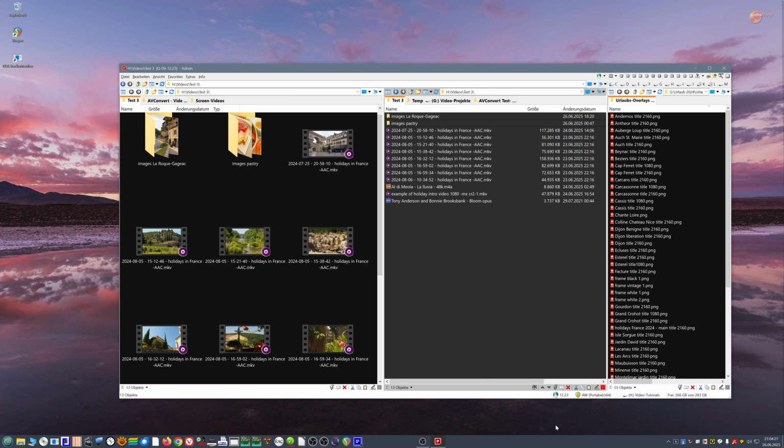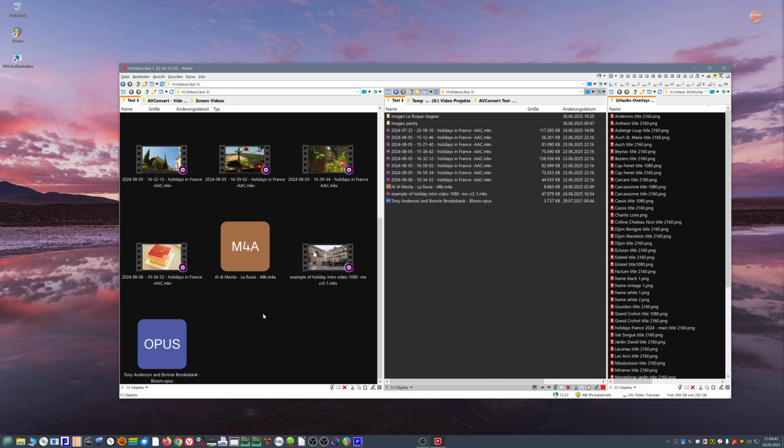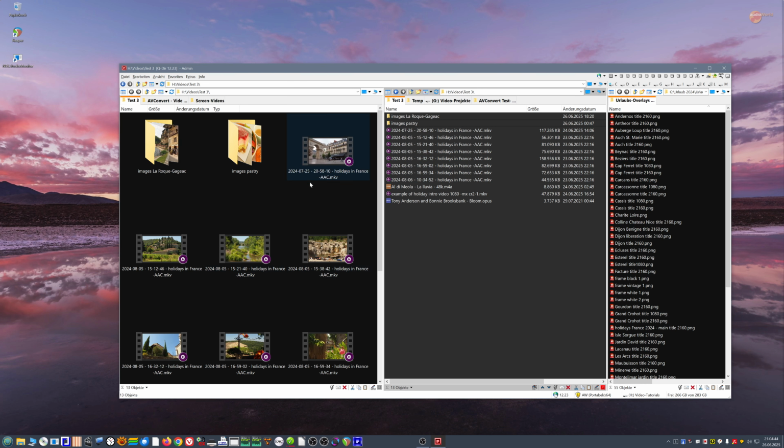For these, you don't need to specify specific things. For instance, we could do it with these clips. I have a folder of video clips from my summer holidays in France, and we see the same files listed here. For a better overview, I created another view of the same files.